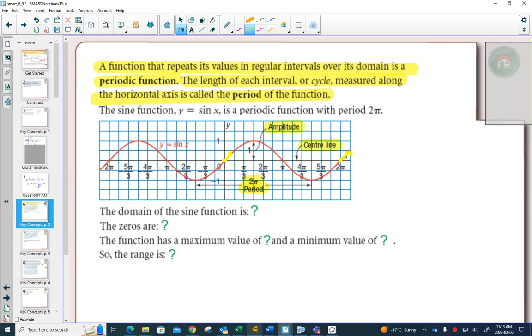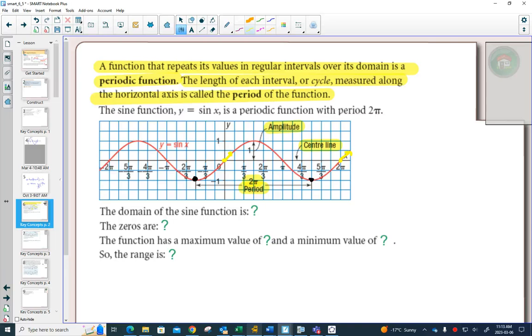When does it repeat itself? Well, if I start in the middle going up, I have to go to 2 pi to get to the middle going up again. You could take any points. The textbook said, let's start at a minimum. When do I get back to the minimum? Over here. What's the distance between those two? The only problem with this is you'd have to do some more mental math to figure it out, to count how much that is. And there's a couple of ways you could do that.